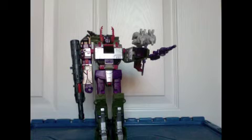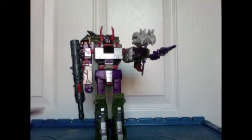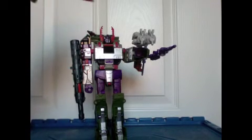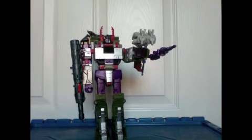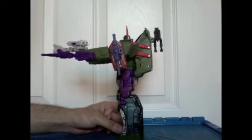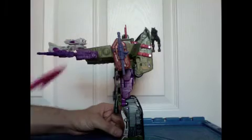With the G1 version you probably have the thicker side of the cannon down here, and with this one you could put this on his hip and separate these two and stack them up high. I understand you can do that, but for me this is the only one I have and I don't plan to get the G1 version. I can display him however I want. This is really, really cool for me. I really like that you could put the minicons on there.